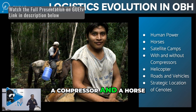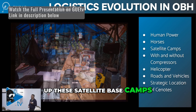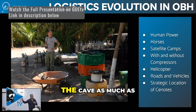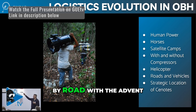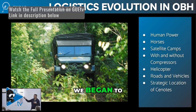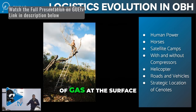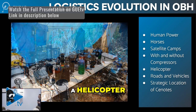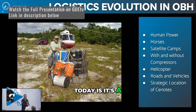We bought two chainsaws, a compressor, and a horse for our first project — and maybe a little bit of dive equipment as well. Slowly, as I mentioned, we set up satellite base camps in the jungle and would go out for two to three weeks at a time, trying to expand the cave as much as possible. Slowly roads got put in and we were able to access the cenotes by road. With the advent of using the RB80s, we began to do projects without compressors — just take a whole bunch of tanks in and dive until we ran out of gas at the surface, not underwater. That's Chris making a phone call from the top of a tree — that was our phone booth. On one occasion we used a helicopter as a proof of concept to take gear back into the jungle.